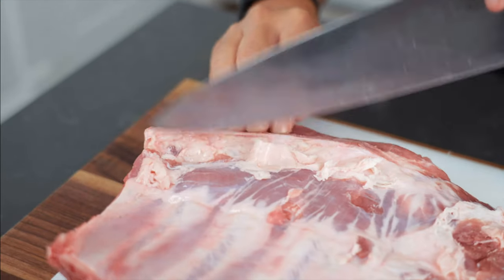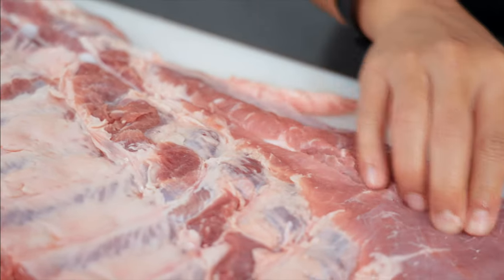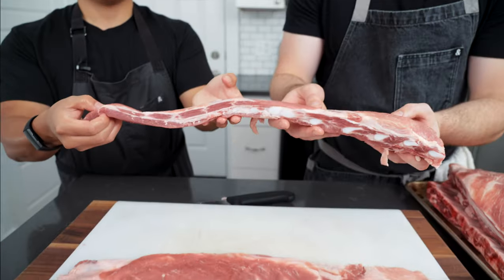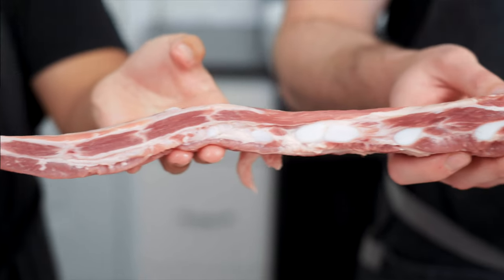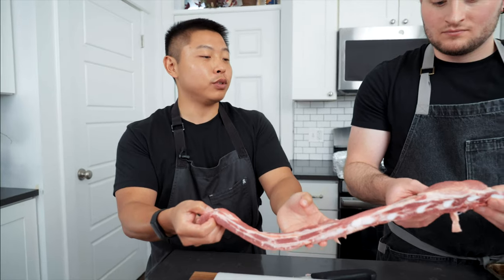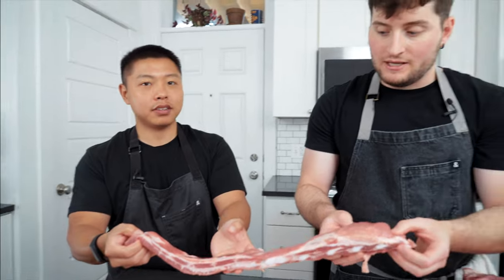Just to make sure we get our knife right underneath it, crunch through that cartilage. And then as you get to this part where there's not as much cartilage, we're just gonna go. So this breastbone, that's right under my finger here. Do you usually remove that before we cook the tips? I mean, that's what we normally do for just regular spare ribs, but for rib tips, I don't think we necessarily would. Yeah, rib tips are easy, man.